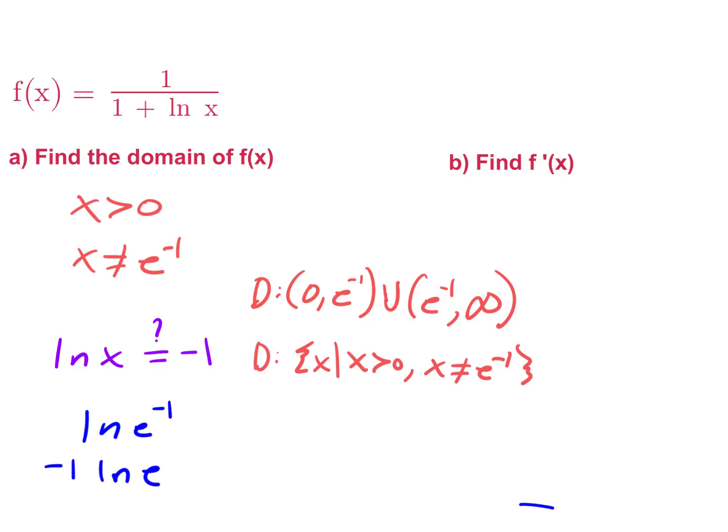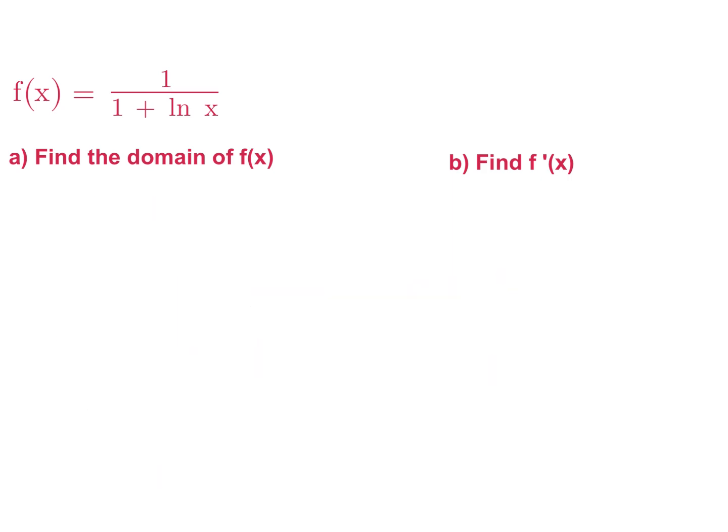Okay. All right, now we have to find the derivative of all of this. And in this case, I am not going to use the quotient rule. I'm going to use the product rule. Actually, I'm going to use the power rule, and you'll see how I do that here in a sec. I think I'm going to use the next slide because I've run out of room here. Okay, let's get rid of all this. And now we'll take the derivative. So here's what I'm talking about. I'm going to make this f of x equals 1 plus natural log of x to the -1.